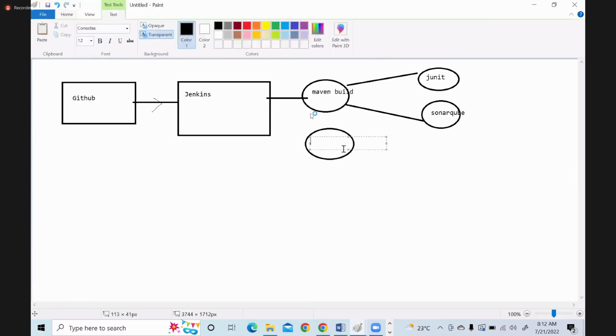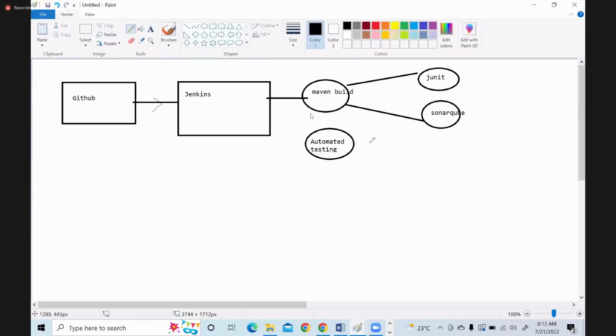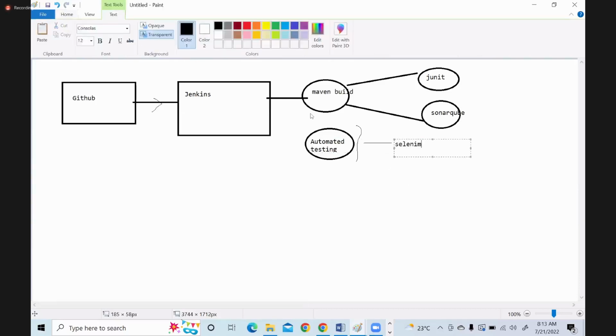There is a kind called automated testing. This is written in Selenium actually. Jenkins will execute the automated testing.